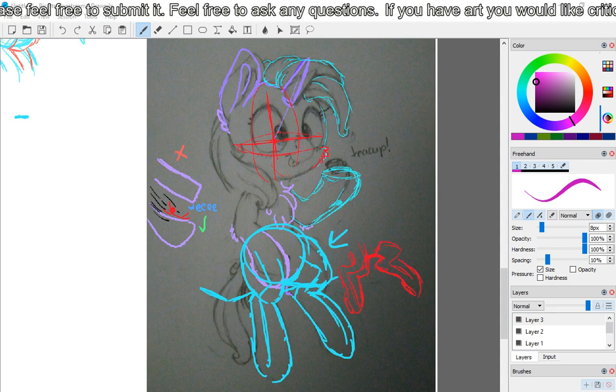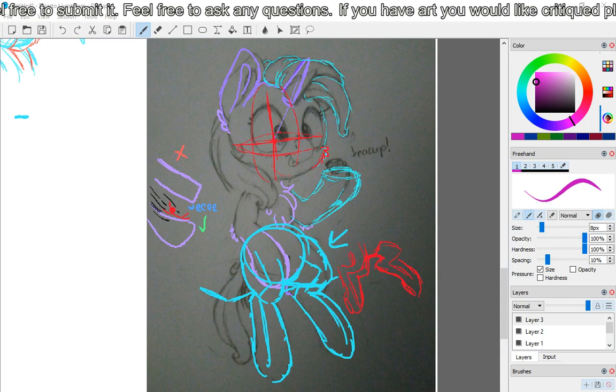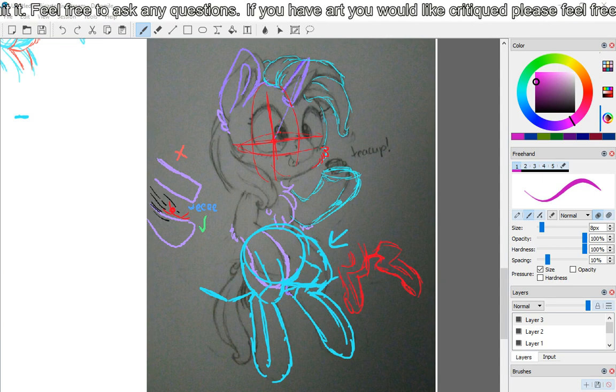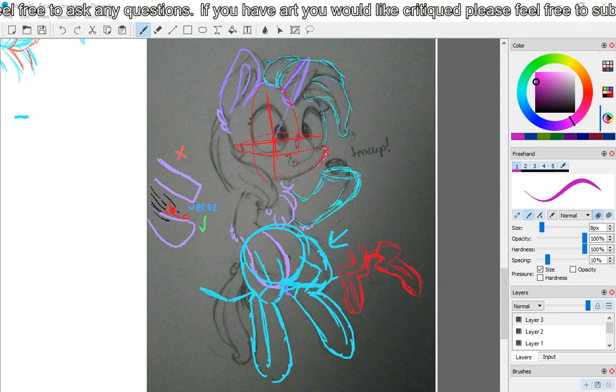I still really love that hair. That's really good hair. It's nice clumps. You really get a nice feel. Because I know you said you were doing this to practice the hair, so I do want to say that. Yeah, it looks really nice.